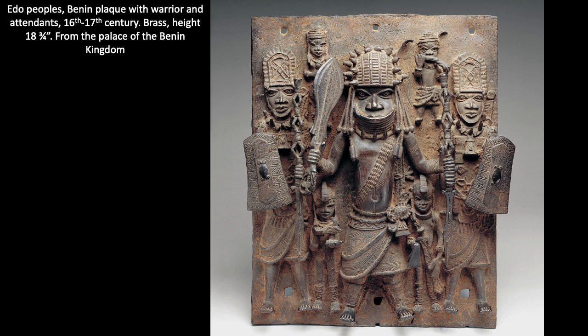This particular plaque depicts a central warrior flanked by several smaller attendants. He is in higher relief than the others, making him seem closer to us, and his larger size is meant to signify his importance. The ceremonial sword he carries in his left hand and his elaborate helmet tell us that he is a high-ranking chief. His spear and the shields of those beside him are imposing, emphasizing their physical power and that of their ruler, the Oba. The chief wears a leopard-toothed necklace with dotted markings resembling leopard spots — leopards, known for their power and speed, were a symbol of the Oba.